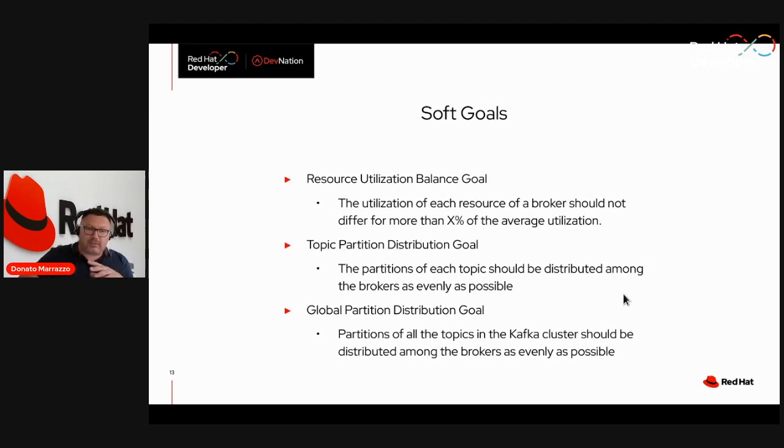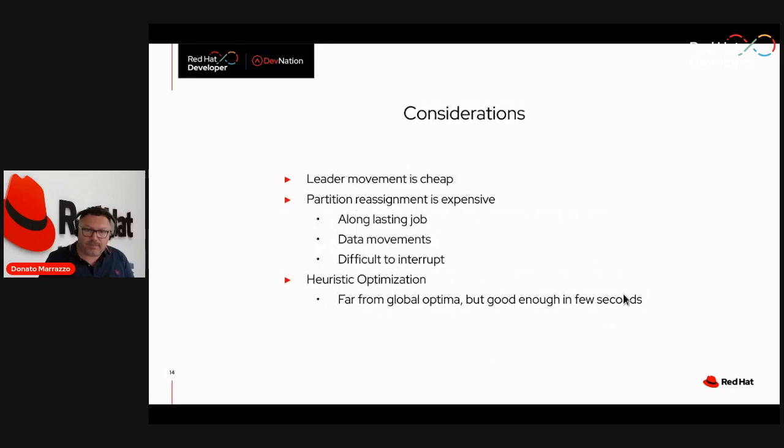In general, I would leave the default configuration because it's a pretty rational configuration, and all the goals are balanced among themselves, so they are all pretty important. Okay, so last consideration before going into the demo, so trying to see this live.